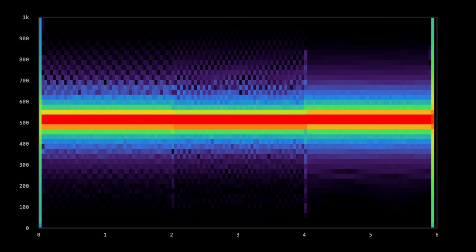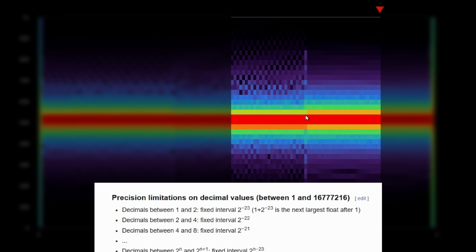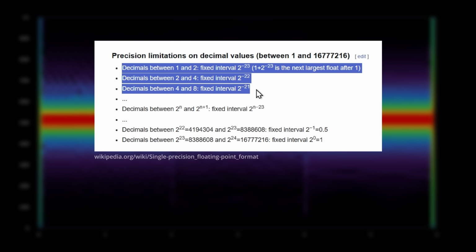So I've been snooping around the spectrogram here, and it sure does look suspicious. In particular, I mean these little jumps at the 2 and 4 second marks, where things suddenly look ever so slightly different. I want to hear just this little section again. Alright, my best guess for what's going on is that 2 and 4 seconds are both values at which we lose a bit of floating point precision, since it obviously needs to represent the integer part of the value.